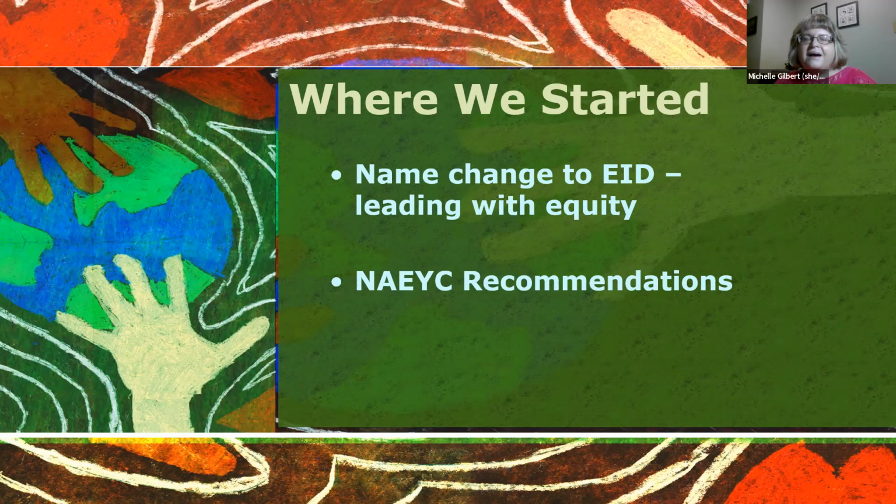And so that really made us as a group step back and think about things differently. And we changed our name to Equity, Inclusion, and Diversity, or EID group. And I think that when we think about the work with early childhood professionals, so often we hear the term diversity first. And as we know, working with children and families, it's diverse naturally.